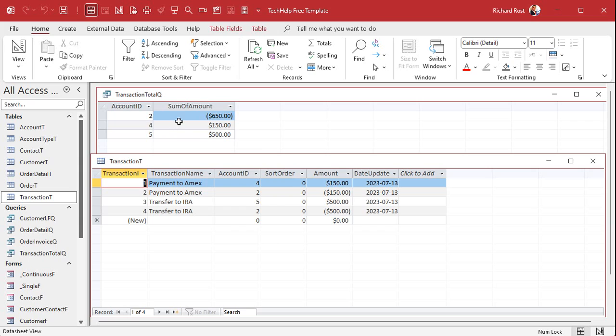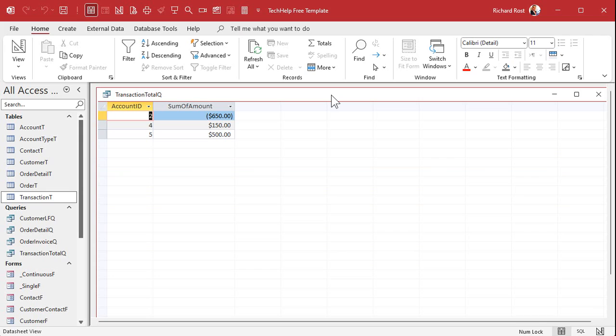And see how this is going to be a lot faster than using a DSum inside a query. Okay. Because the aggregate query just processes once. DSum has to process once for each record. It's got to look through the whole table, every single record. Whereas Access processes an aggregate query internally a lot faster.